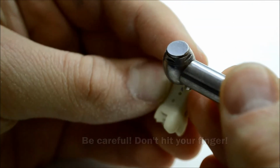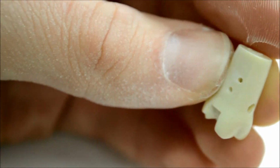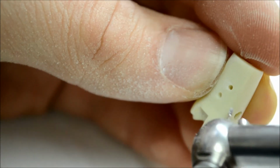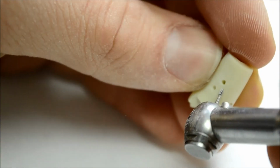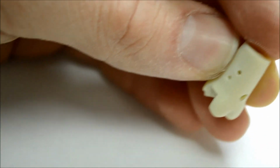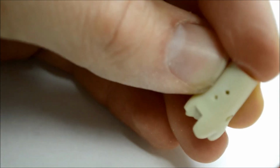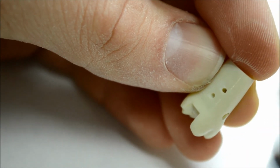And this one started to burn, and one way you can tell is you'll start smelling kind of a burning smell, and you'll see a brown mark in here. Now you can see a little bit better. The bottom of the hole is completely brown, and you'll see a lot of that starting off, but try to minimize it. Try to learn how to stop doing that.